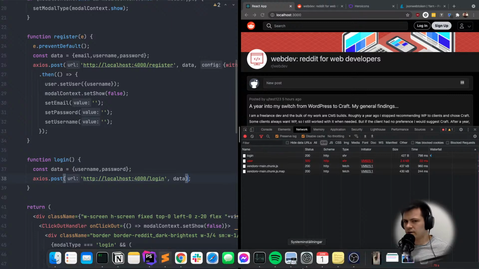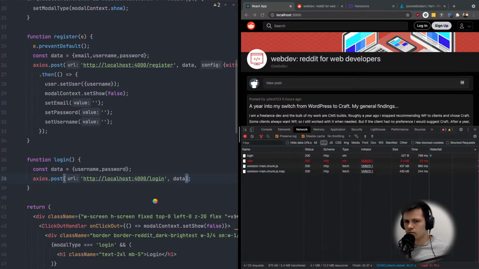I should probably wait for everything to index. Do I need to restart it again?